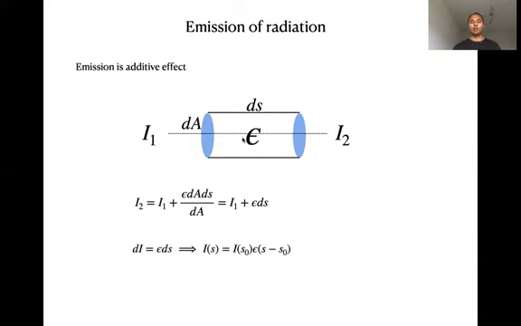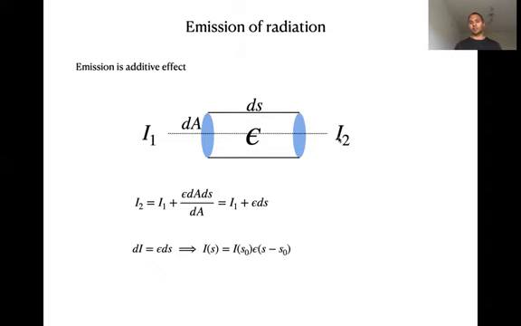Okay, so let's assume how much of that energy is going to add to this ray, which is going across the cylinder. In this case, we are following the transfer of radiation along a single ray. So we don't really care about emission that goes out of the cylinder here or goes out this way. We're only talking about emission that adds to that particular ray. So I2 is I1, whatever is coming in, plus epsilon times dA times ds, where dA times ds is the total volume. So this is basically the amount of emission in the entire volume.